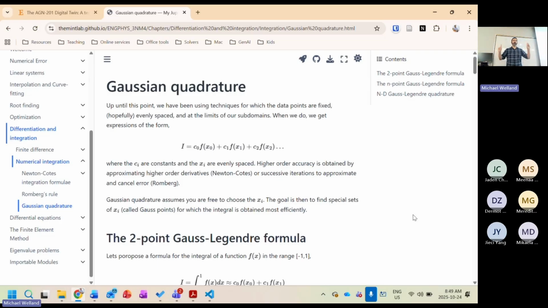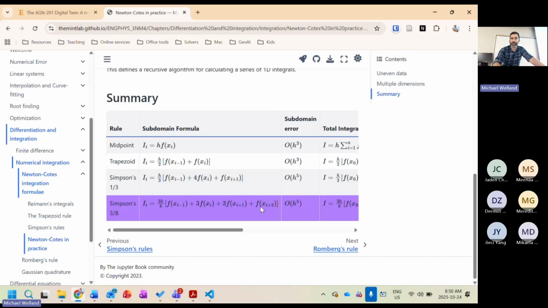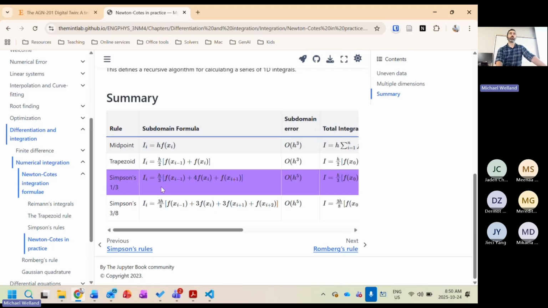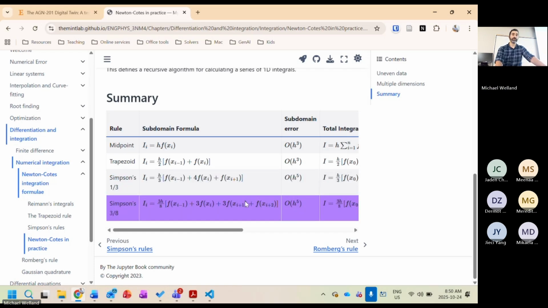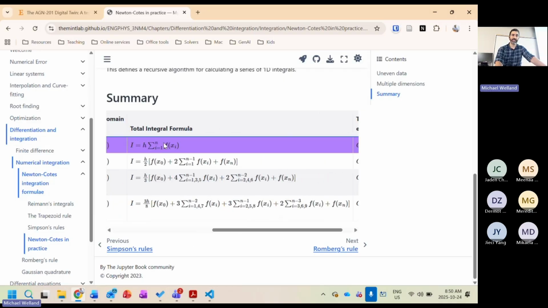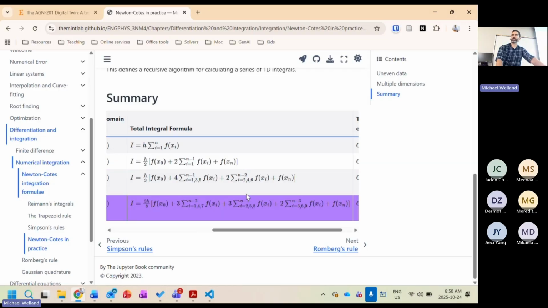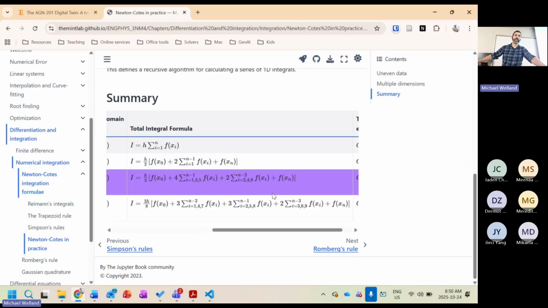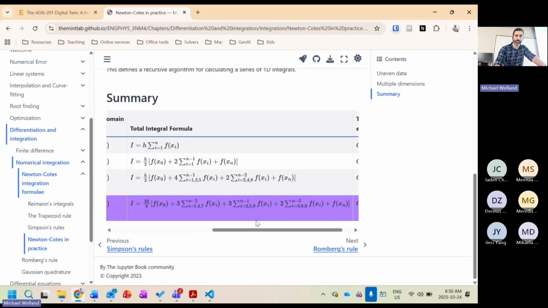Notice, up until this point, we've been doing various techniques. All these techniques have something in common, right? They're all approximating the integral as some sum of, well, here, I'll just show you this. So in the Newton-Cotes, if you look at the table, the integral is always some constant, some weights, times the function evaluated at certain points. That's for the subdomain, the intervals. This is for the global one. This gets a bit more complicated. You wouldn't normally program an integral like this. Usually you do some kind of recursive thing.